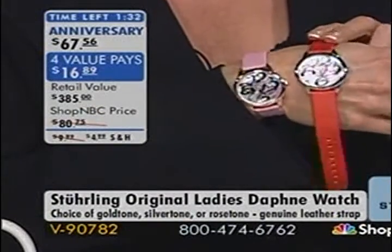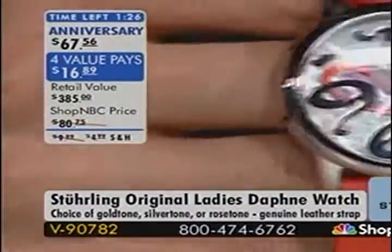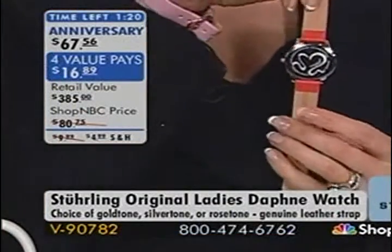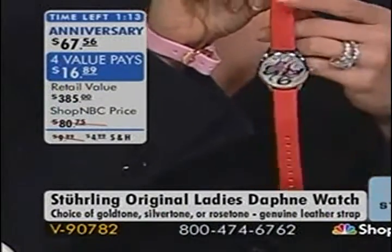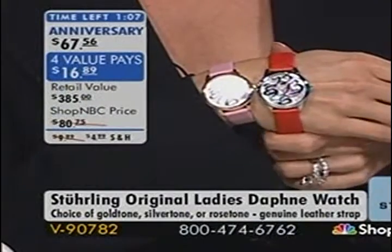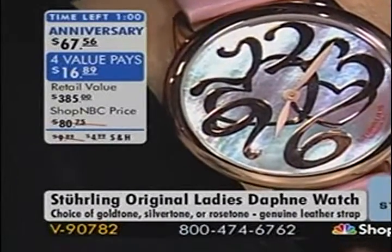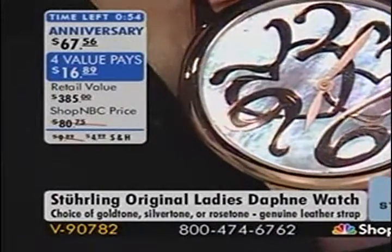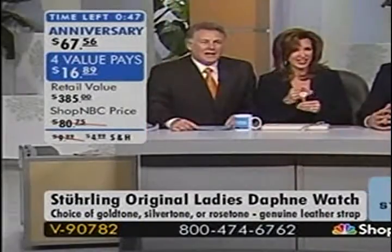You have four value pays of $16 and change. From a quality perspective: five atmospheres, 50 meters water resistant. To achieve that, there's a screwed-in case back and dual O-rings on the inside of the case. It goes to the make of the watch. Also, the Arabic numerals 12, 3, 6, and 9 with hearts are a separate piece individually applied to the dial — little micro holes and pegs on the back, sealed on the back side, hand-applied.